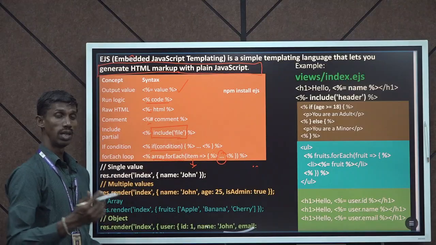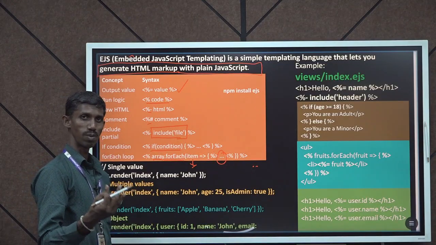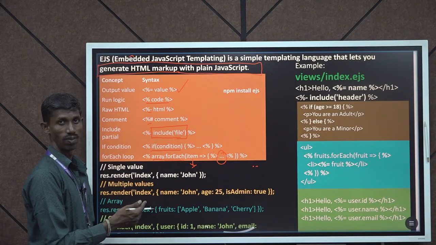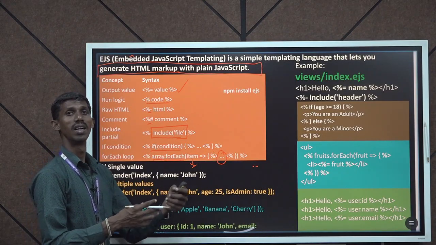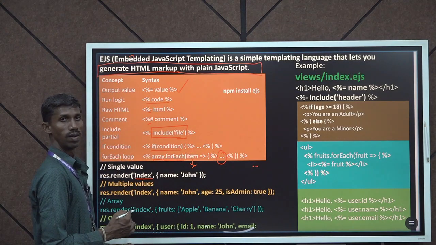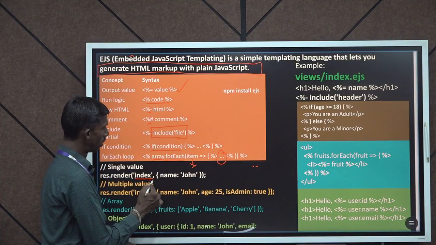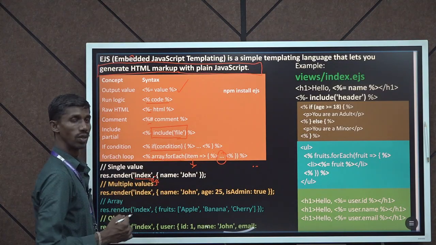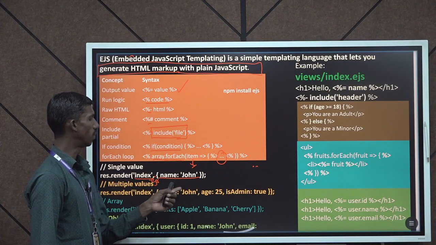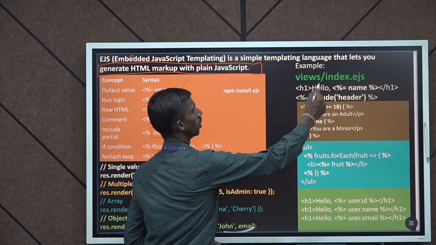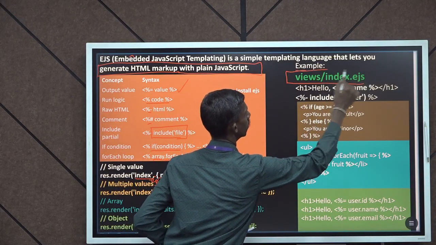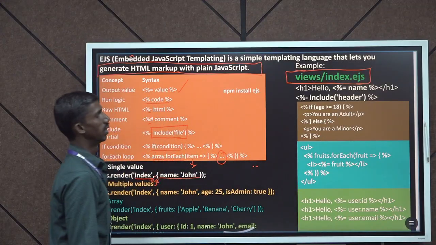Response dot, we already told you that there is response dot send, response dot write, response dot end, response dot sendFile, and response dot render. We are rendering the result in the HTML page, which has the file extension EJS. Here we are passing the content. This is the dictionary, where the name is John. This index file which is available in the views directory, within that we have to place index.ejs.